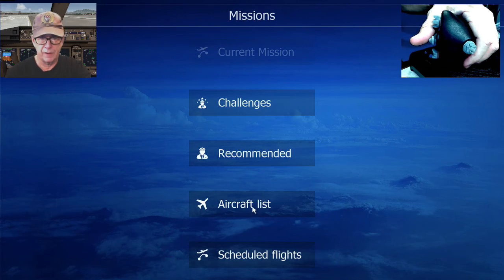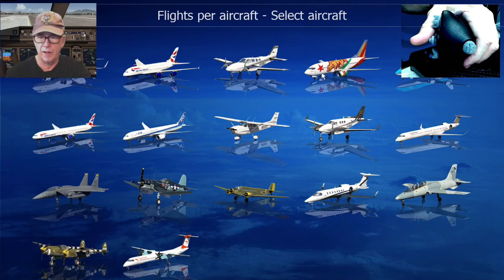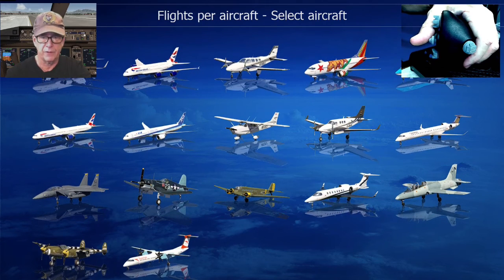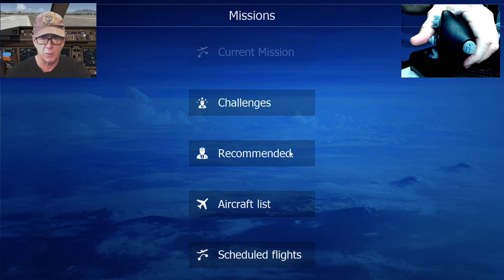And then you've got the list of aircraft. There's more aircraft that are actually on this list because you also have the Concorde, and I don't think I can see a Concorde on this list at all. So I've gone through this, and there's 30 aircraft. So flights per aircraft, maybe those are the ones I've actually flown.